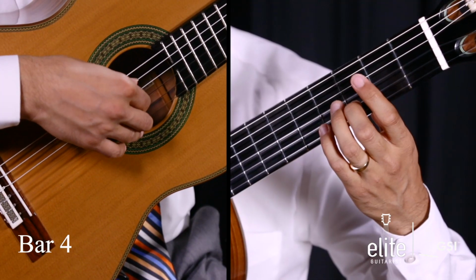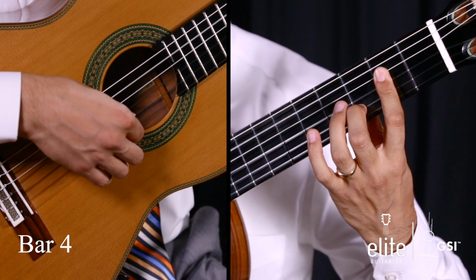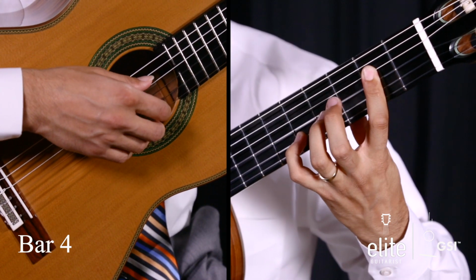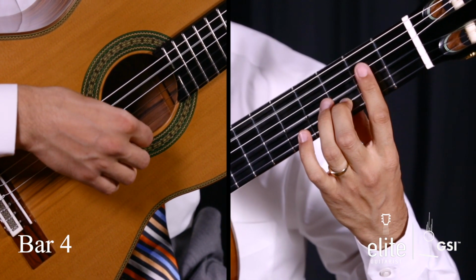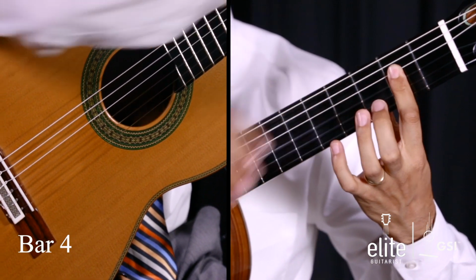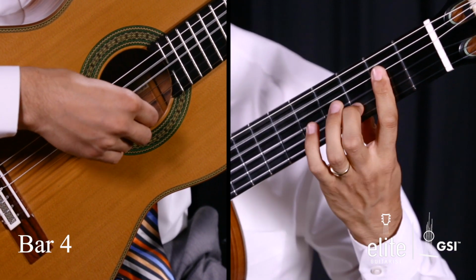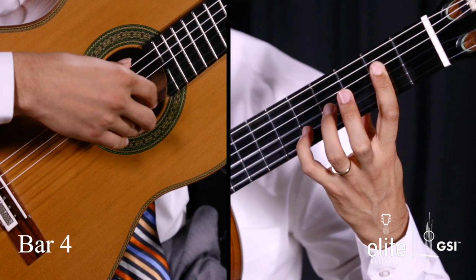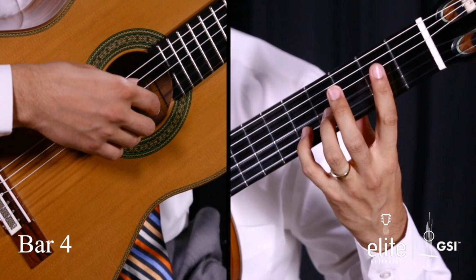Continues with the same D note, followed by open fifth string, E, C sharp, and then E. D note played with the second finger on the second string, open fifth string A, followed by E, and E is going to press four out of the six strings as a partial bar chord. C sharp, already pressed by the first finger on the second string, and then an E note, with the fourth finger on the second string, fifth fret.